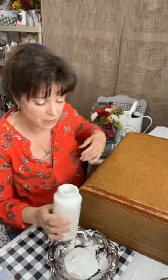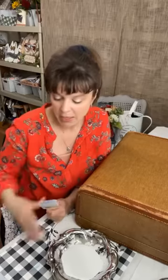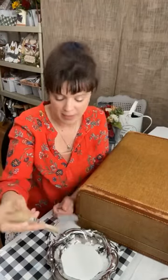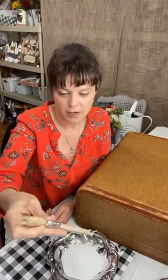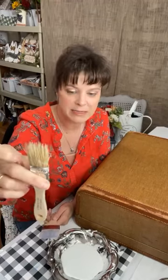And the chalk paint, it is not very runny, which I like. It will stay on where I need it to be. The brush that I'm choosing today is just from Walmart. It is a thin brush, but it is wider so that I can get some coverage. And this one here is my tried and true. I got both of these at Walmart. This one here is a little bit more rustic-y. It'll give me some texture and get in the little spots that I need to.